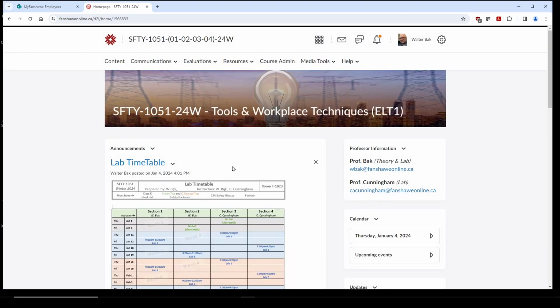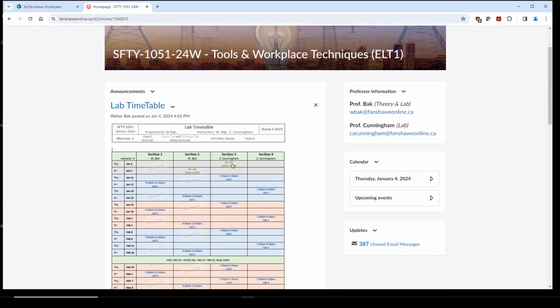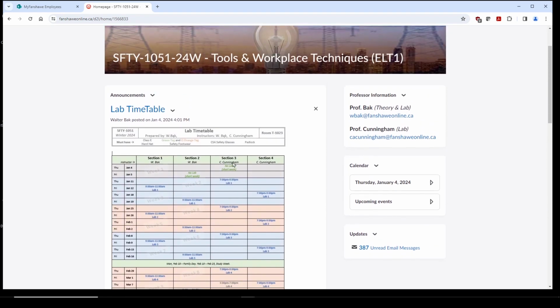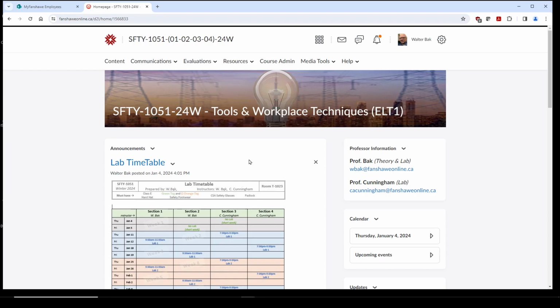You see the announcements section is already changing. We have some new announcements there. Now, the labs you're going to do bi-weekly, which means you are going to attend the lab every second week. Which day is for you depends on the section that you're in. All right, so let's take a look. I put this in two places.